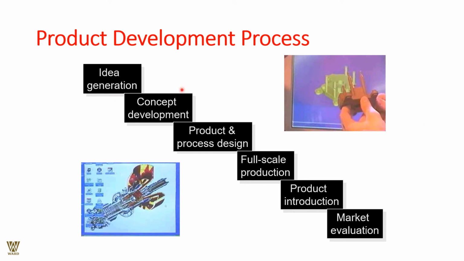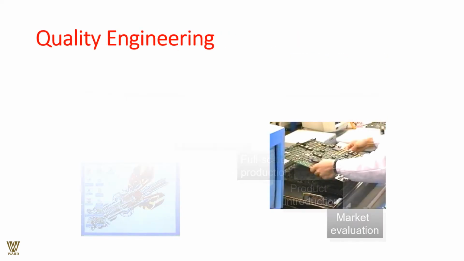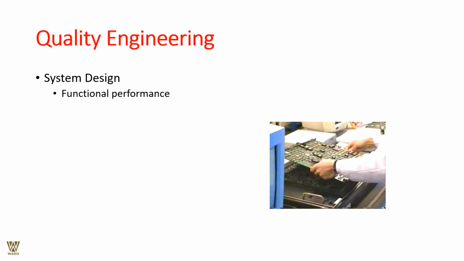So yes, the product development process, as the case might be, we are talking about idea generation. It comes from idea generation to concept development. We talk about the product and process design, full scale production, and product introduction. This is how we are talking around. Last but not the least would be a market evaluation as well, whether the product is being received well by the market. Started from idea generation, went into concept development, went into a lab for process development, product development, design, full scale production happened. And after the product has been introduced in the market, feedback has been solicited so that things can be kept on improving.